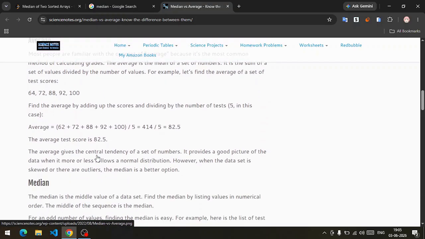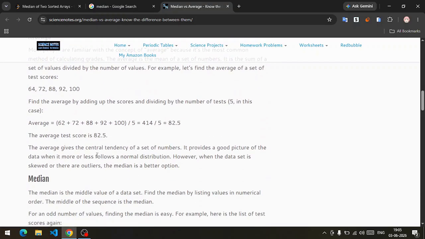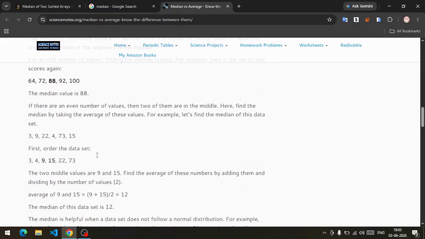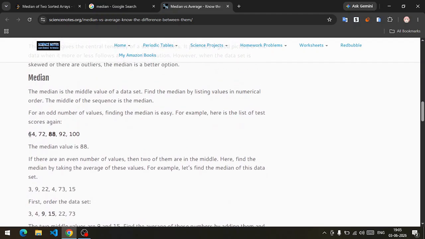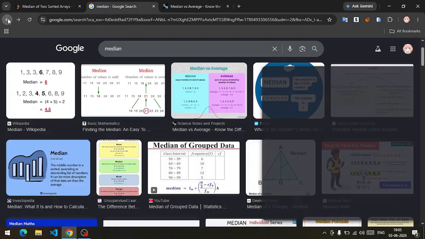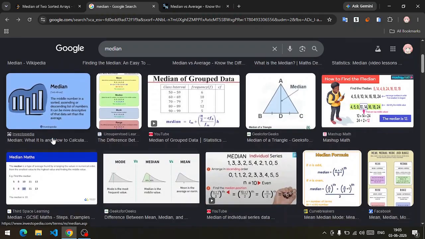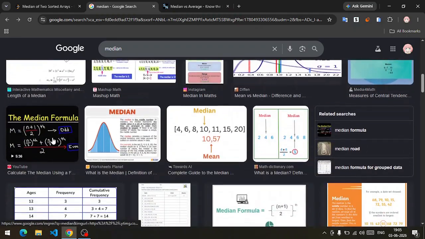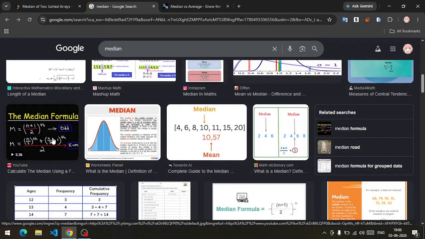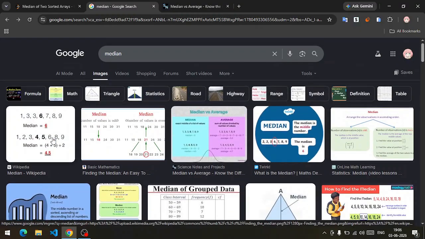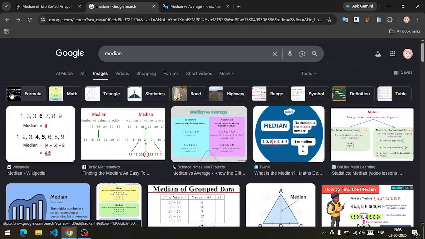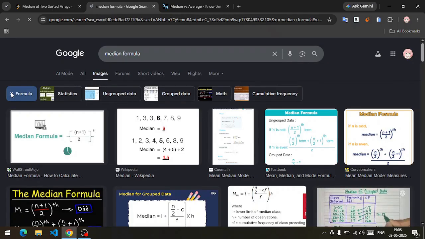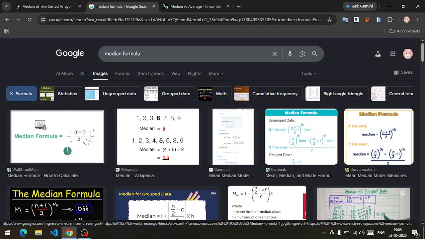What's the mathematical formula? Like here. What's the mathematical formula? Where is it? Oh, here it is. Formulas. N plus 1 by 2th term.